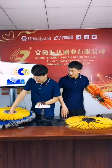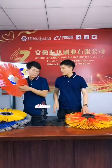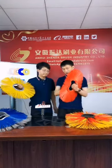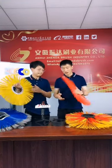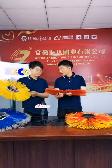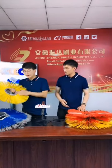We also have this steel ring and the poly ring. And I see the format of those two materials. Yeah, this is a composite, or we say it is a wave one, and this is the flat one.